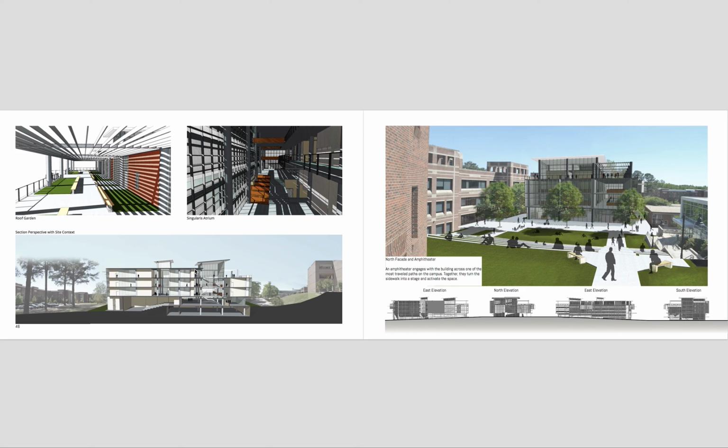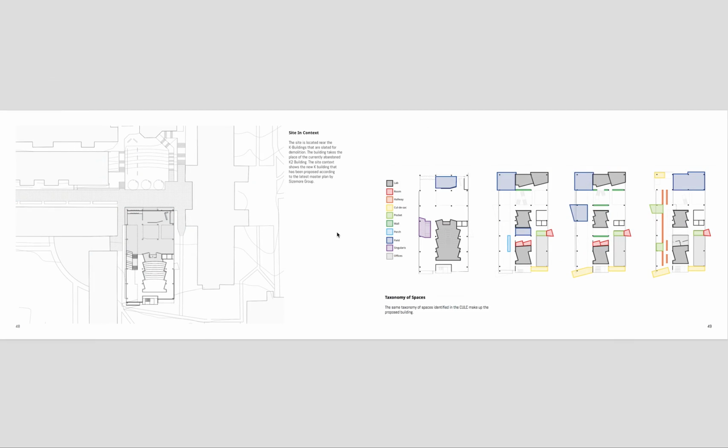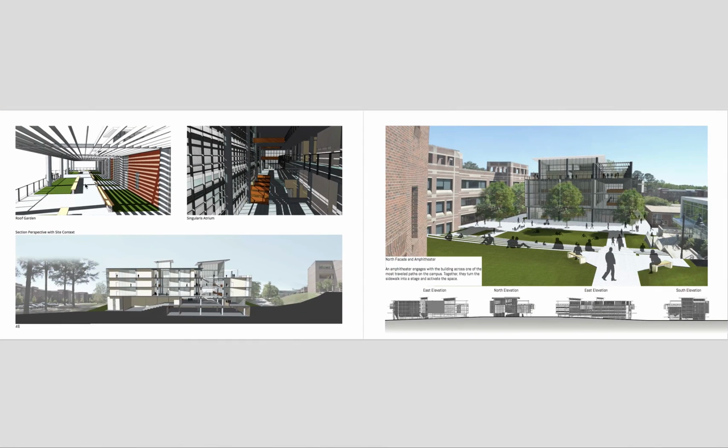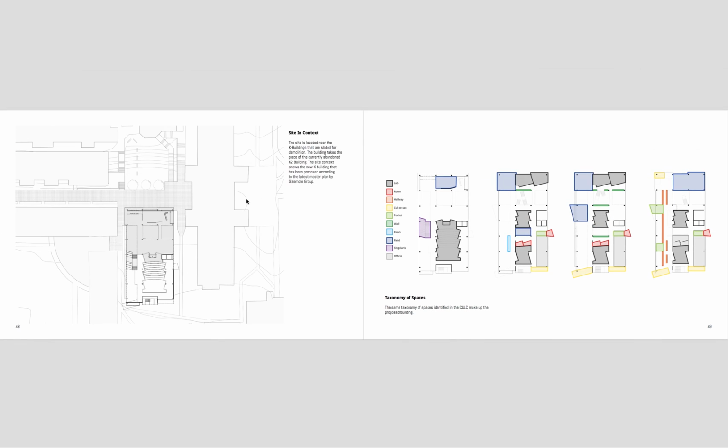You can see here a section with this relationship between the major atrium space, and we only have one minor atrium space here because of the smaller building. And then a rendering of the roof garden up top with solar. We have solar shading devices on the sides to try to minimize the heat up top, make that a little less harsh, as well as on the western side of the building. We have here a diagram of those spaces.